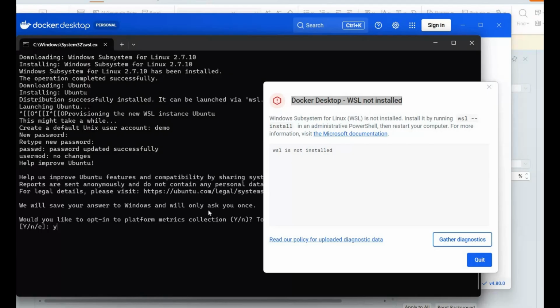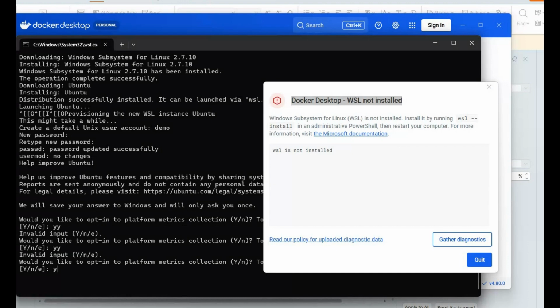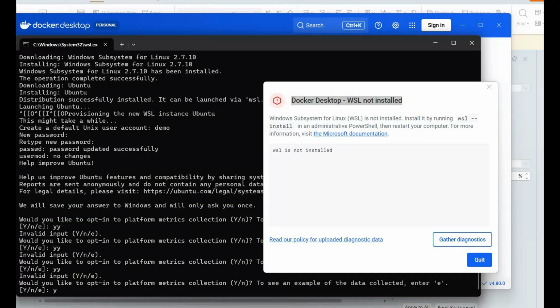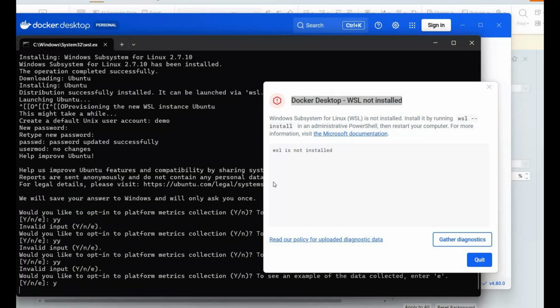Okay. So now you can see you can press to install, opt in, yes. Okay, now you can see your Docker has been installed.